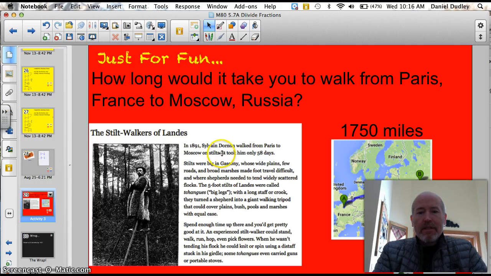In 1891, this French guy named Sylvain Dornan walked from Paris to Moscow on stilts. Yeah. Stilts. And, it only took them 58 days. 1,750 miles. Look at that. Here's France. Moscow's over here. Hey, there's Finland. 1,750 miles. So, apparently, Sylvain Dornan came from this area in Gascony, France, where the fields were marshy and rocky and uneven. And, people in this area were basically shepherds because they couldn't grow crops on the land. And so, people became very good at walking on stilts. They could walk right through marshy areas on these stilts. And, this guy was proud of it and took off one day on a little journey. Yeah. 1,750 mile journey. Anyway, that was a good trivia question for the family dinner tonight.